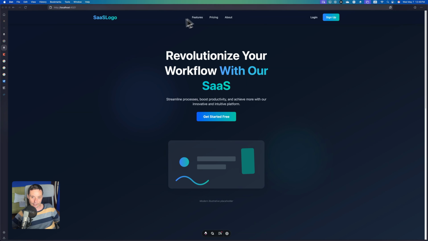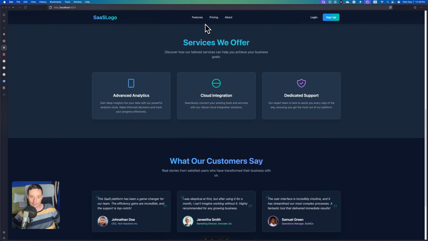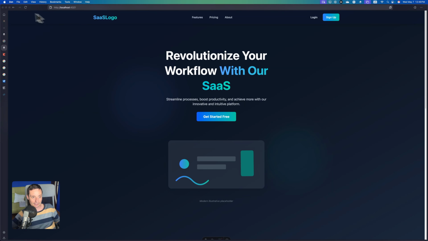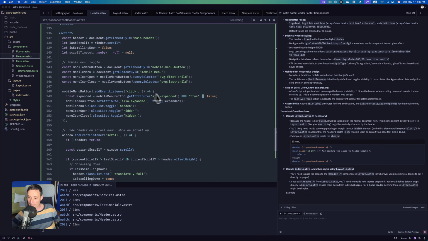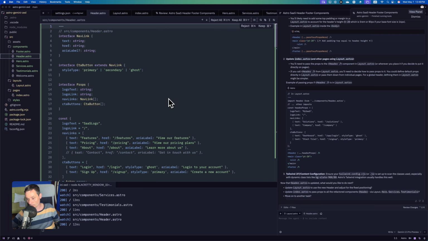Okay, so right now the header is nicer. You see in here you have a better design and it is sticky. So yeah, Gemini is pretty good at coding if you ask it what to do, and you can easily work with it.